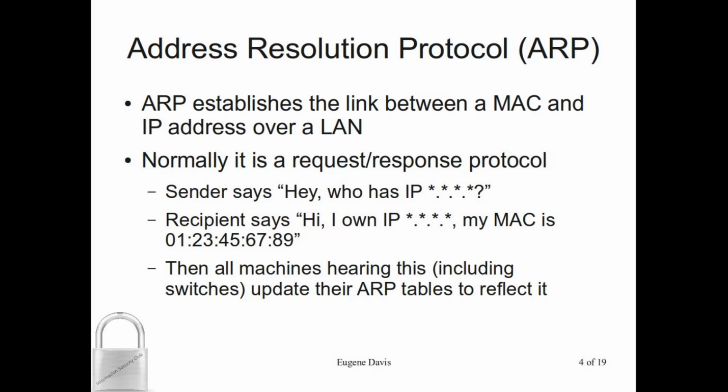Now, the reason why I mentioned switches specifically is because a switch tries to optimize the network a bit. So you've got hubs and you've got a switch. A hub broadcasts every packet it receives onto all its ports, so every computer connected to that hub can hear every message that goes across it. A switch, on the other hand, tries to learn who is connected to what port, and then only sends information over the port that it knows belongs to the correct computer. Now, obviously, when you change what port a computer is on, it can take a little while to update, but honestly, it's really well optimized at this point.